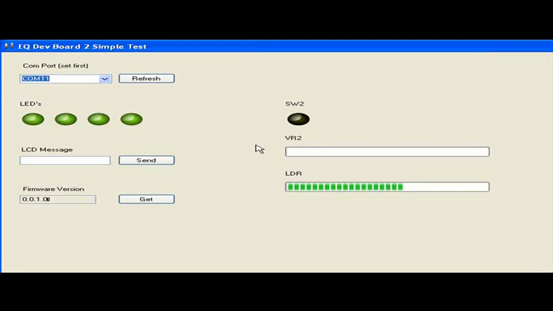Now if I cover the LDR, in my previous tutorial I explained what LDR means, but for the sake of those who haven't watched it, I will explain it here, but let me cover it first. See what happens to the progress bar on the form. I remove my hand, and it's come back. I cover it again.